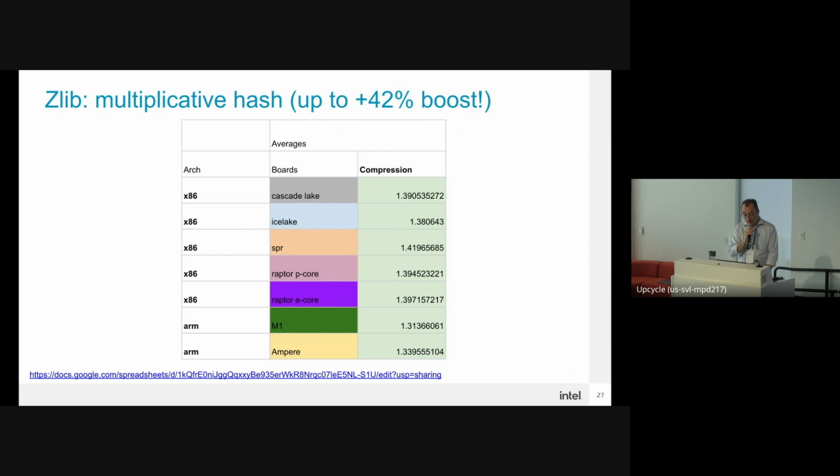Basically, for Sapphire Rapids, the performance gain was almost 42% faster data compression. On Ampere it was 34%, Apple Silicon 31.6%. And if you are interested, you can have a look at the link where there is a spreadsheet with the whole data.